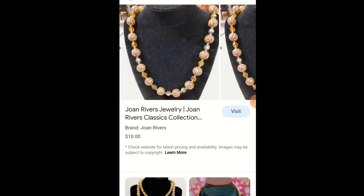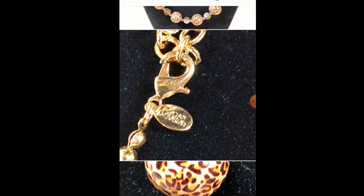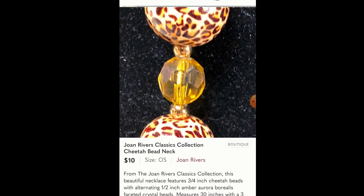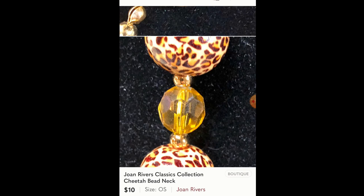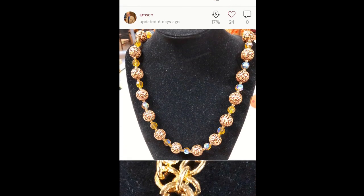So let's also keep in mind that we are cross-posting to multiple platforms. So if someone is looking on, say, Poshmark, they might find this one. Let's see. So they put Joan Rivers Classic Collections, Classics Collection Cheetah Bead Neck. Okay, so there's a lot going on. So if I put in more words, even if it's on Poshmark, they probably would find mine first. Because if I took out Classics Collection and I put Joan Rivers Animal Print Glass Faceted Bead Statement Cheetah Leopard Bead, and then the full word necklace, I'm actually using more searchable terms, I think mine would be found quicker.